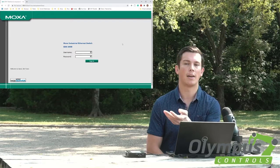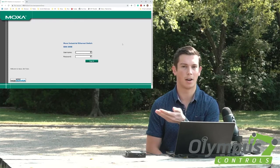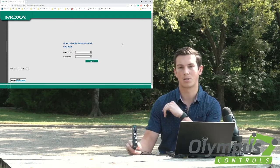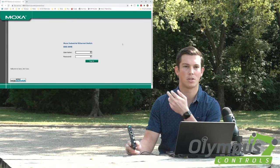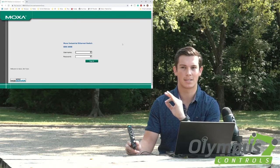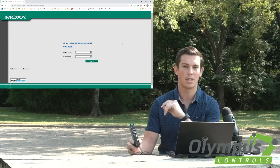Say you had some kind of network traffic issue on your network and you needed to know, what is sending all this data? What's hung up? Do I have communications? As long as this is connected to that switch, you can absolutely monitor and see what's going on inside of your network. That's the beauty of it. We're not talking about just motors, just robots, just network devices, anything with an internet connection. I think I've said that 20 times now, you can connect to with the MRC.